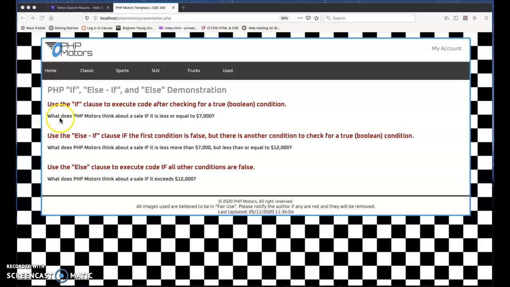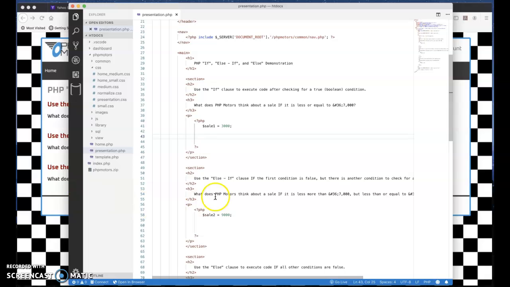So I created this question: what does PHP Motors think about a sale if it is less than or equal to $7,000? And here is the code for this site.